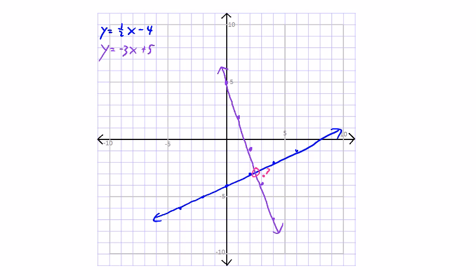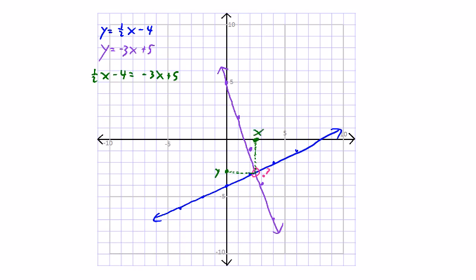So let us consider what to do with this algebraically. What we need to do is find x and y values that correspond to this point of intersection. So both equations must have the same y value at a specific x value. When x is equal to whatever the value of that point of intersection is, the y value for both lines must be the same. Since that's true, we can write that 1/2 x minus 4 must equal negative 3x plus 5 at that particular x value.